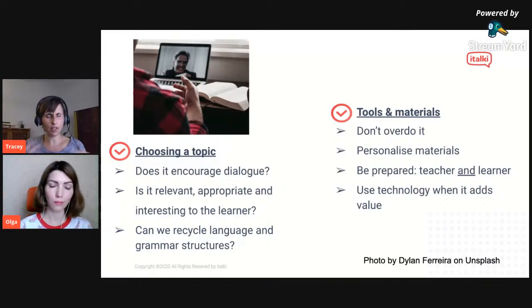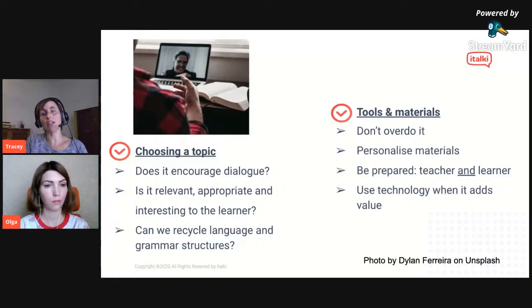So technology, just for the sake of using it, can sometimes hamper the lesson. In my experience, it just really seems that what students want is to speak. A lot of students, and I'm sure people participating now have had this experience too, don't get an opportunity to go to classes because they're too busy, and they just really want to speak to somebody who speaks that language really well, you, in other words.